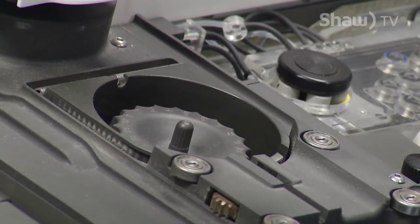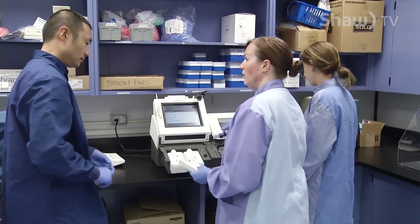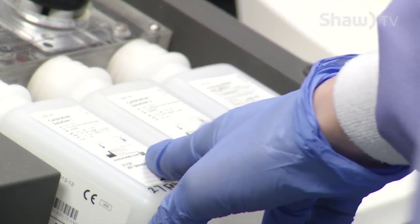Instructor Stephanie Popoff is with the students during lab times and says seeing their transformation from student to healthcare professional keeps her going. 'I just love being with the students, and I love that aha moment when they finally get it right — just watching them progress from day one to when they're graduating. There's a pride in that.'